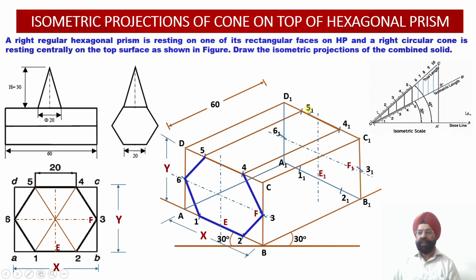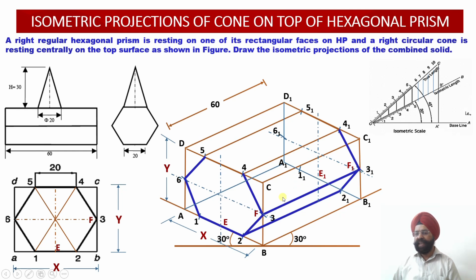Even these two edges, 5 5' and 4 4', should have been drawn dark, but here I have to draw a cone. So that is why I did not darken them in the first instance, but ultimately these two edges will be darkened. Now next you have 3 3' and 4 4', this edge is visible to the observer. Similarly 3 3' will be visible, 2 2' will be visible to the observer. So these are the edges where no overlapping by the cone will be there. That is why I have darkened all these edges over there.